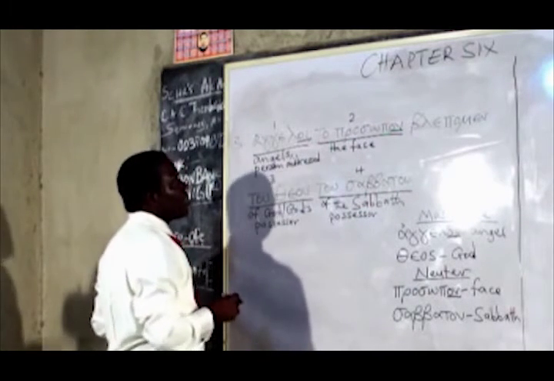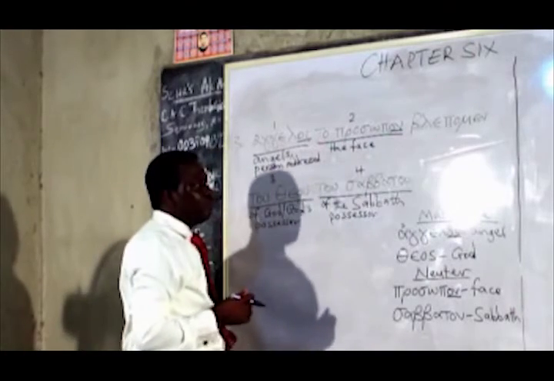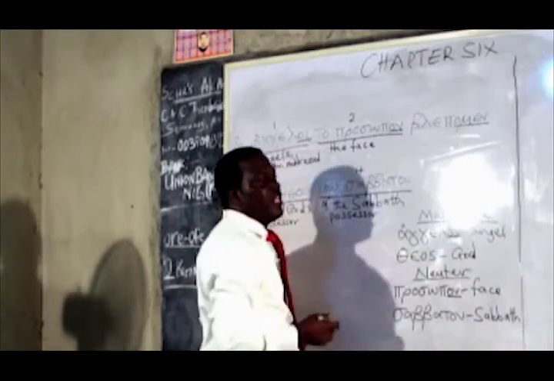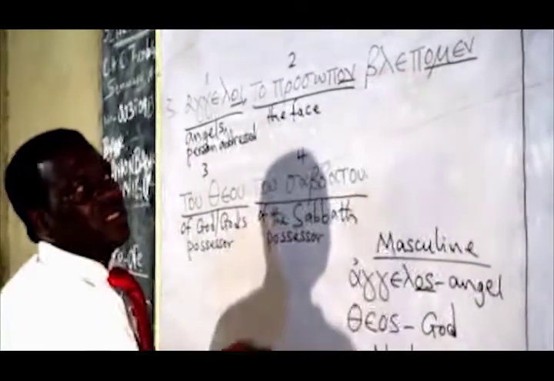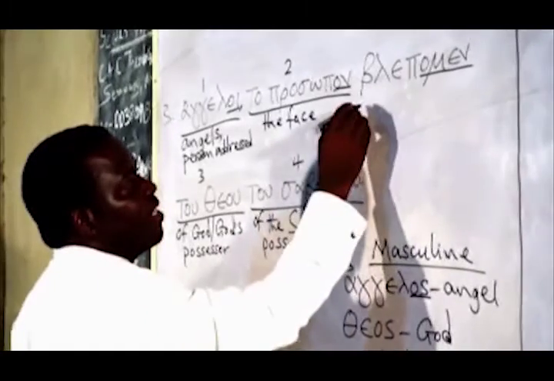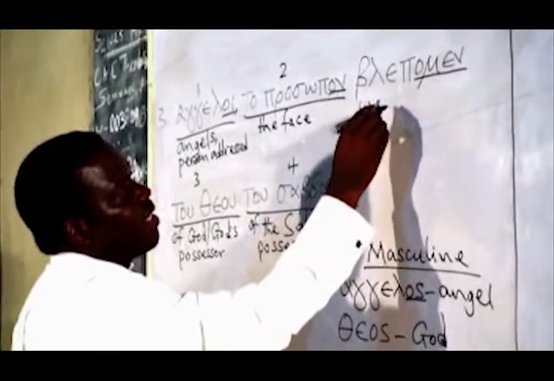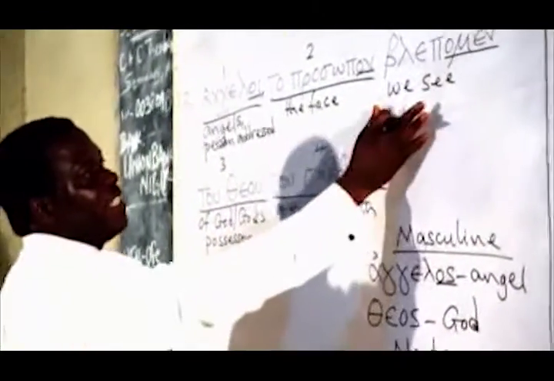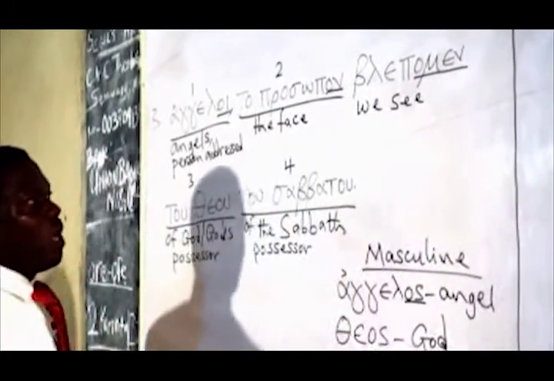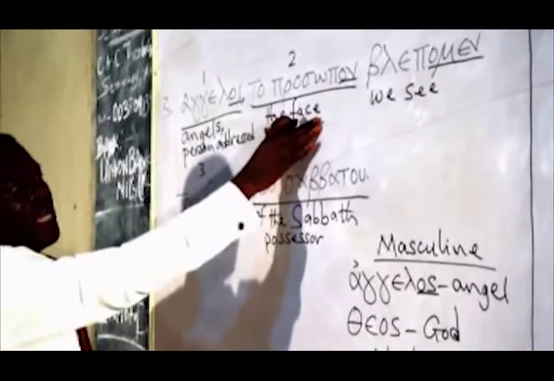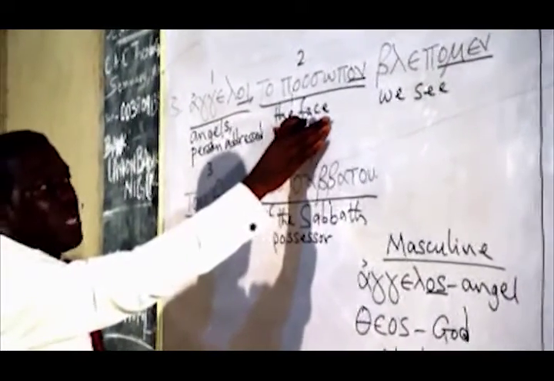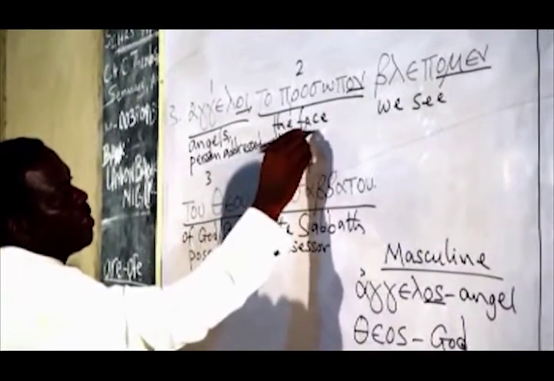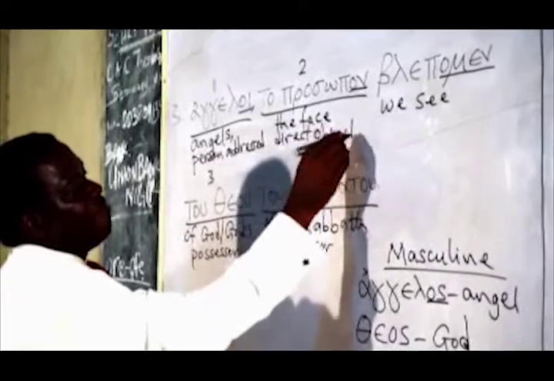Alright. If you look at the verb, when you look at the subject from the ending of the verb, omen means we, and the verb means see. So that means it will mean we see. Now, since this means we see, we'll be able to fix the function of this one. So this one will be the direct object, because it will come after the verb.